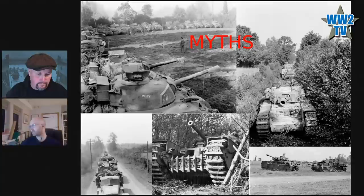One of the first things I noticed about this topic when I was much younger was how loads of reenactors all wore tank crew oversuits, and they called them teddy bears. They called them pixie suits. They'd say, oh, I've got my pixie suit, it cost me 50 quid. Now they're like 500. They're not worth 500. People have just hoarded them. That's all that's happened. And I was thinking, oh, that's weird.